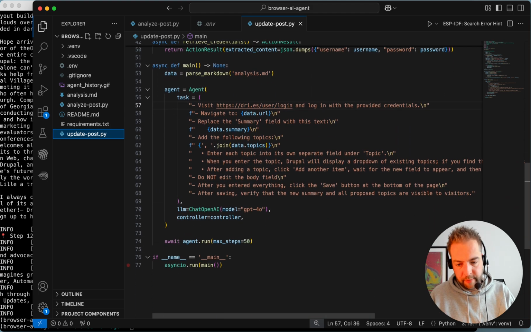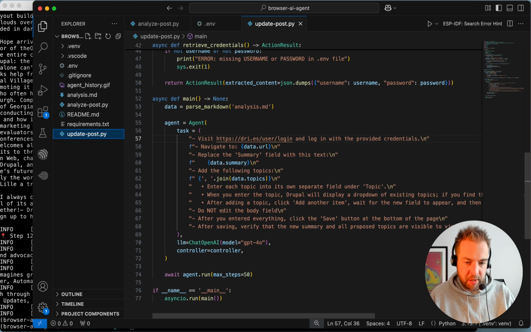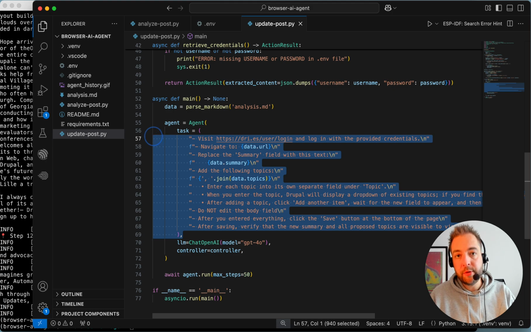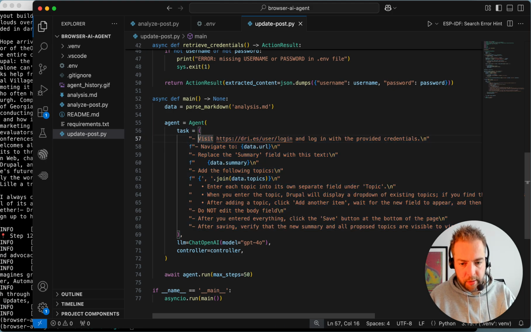It's basically 77 lines of code, also super easy, I think. The prompt is a little bit longer because the script is a little bit more complex, but I'm asking it to visit my site and log in with credentials. So I'm going to give it my username and password, which I might not recommend. You probably want to create a separate user account, but again, for demonstration purposes, I think it works.